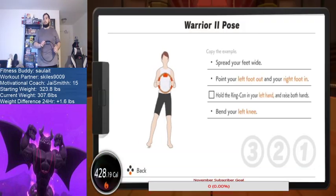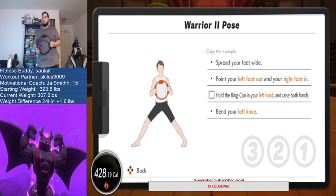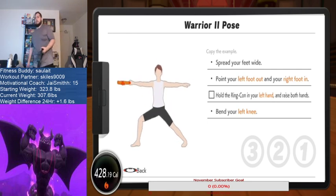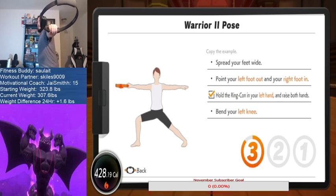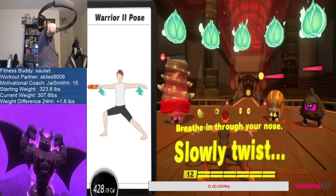Warrior 2 pose. Oh, I can hit all 5. Nice. Left foot out, right foot in. It's going left side, right? Yeah. It's been a long time since I did this one.